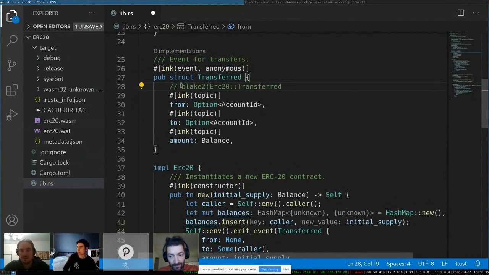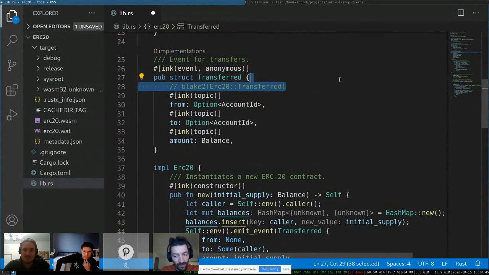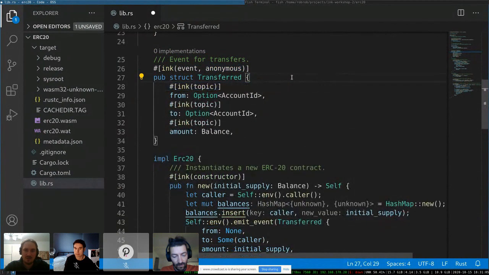So we, for example, take a Blake2 hash of this every time we emit a transfer event. Obviously, there are ways to improve this. Those are not yet implemented, unfortunately, but will come in the future. But the anonymous specifier just prevents at least this one topic from happening. So we reduce a little bit of our time.